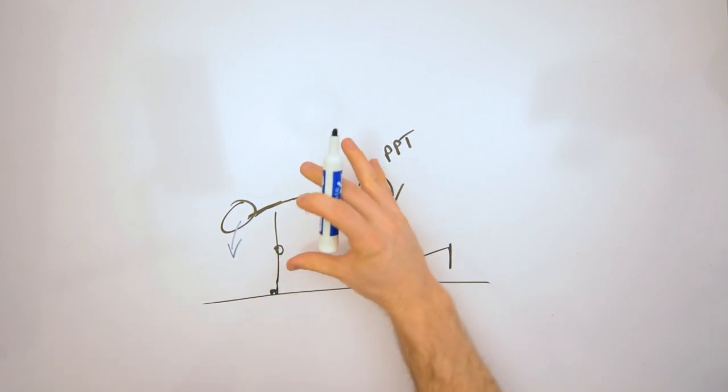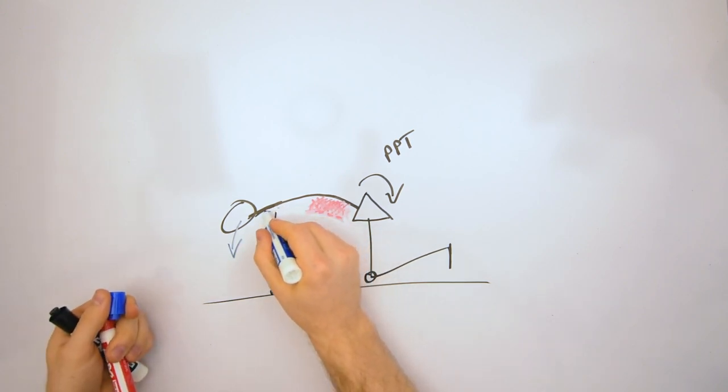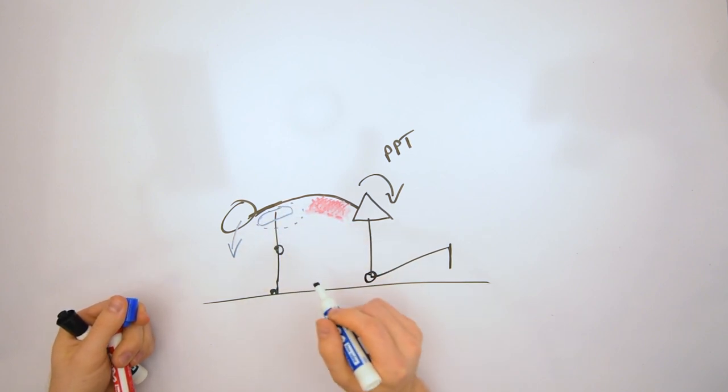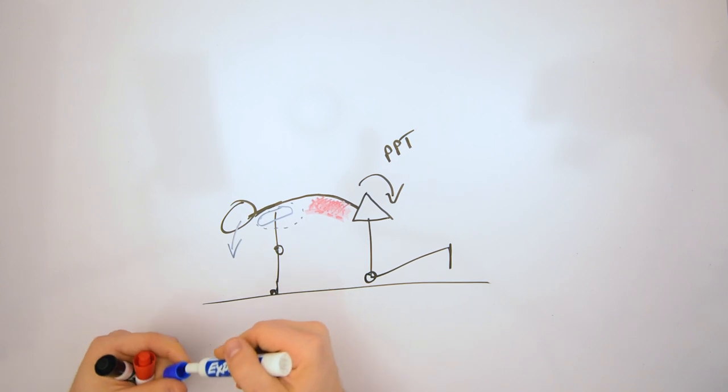And so that helps cinch everything down and as everything cinches down because there's now, you know, maybe there was big lung here before. Or now there's a smaller lung there now that helps bring these muscles from being way out here and kind of not really on way out here and not kind of not really on to way back here and really, really tight. And so that helps me load him.